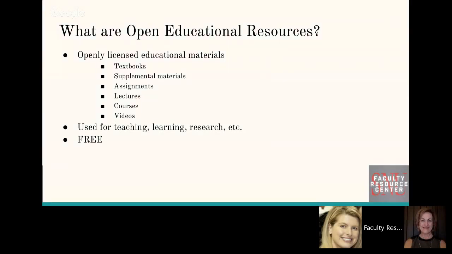So these are open licensed educational materials, and I listed them out there. Anything from textbooks to lectures to full courses you can find, videos, etc. I think of it as, why reinvent the wheel if the wheel's already out there?